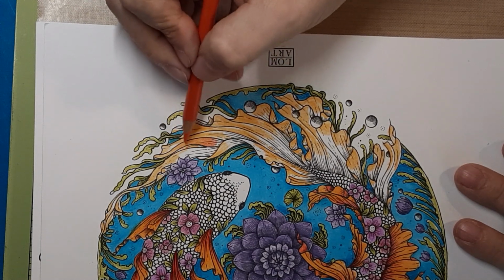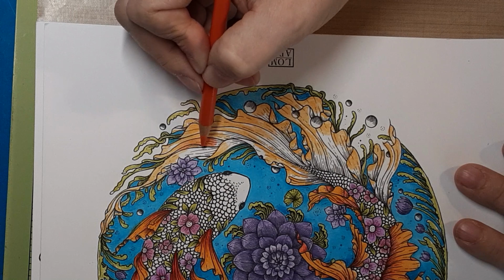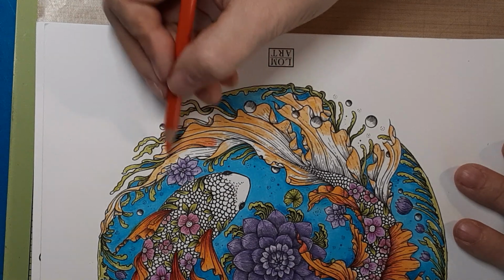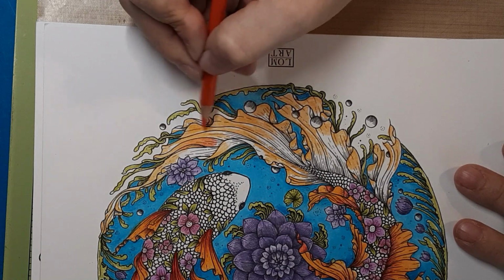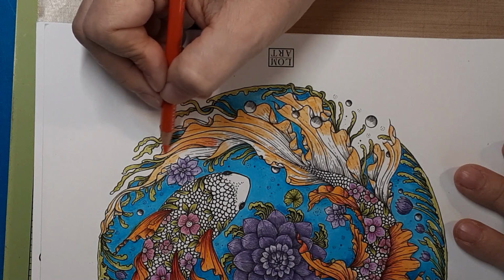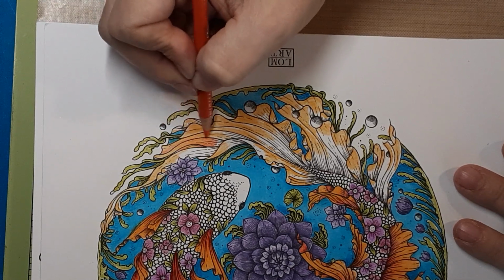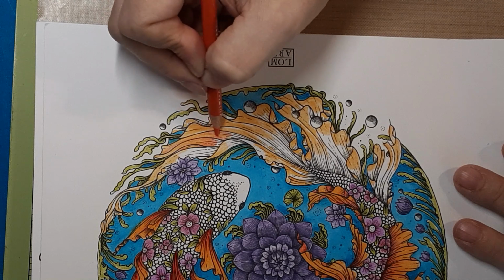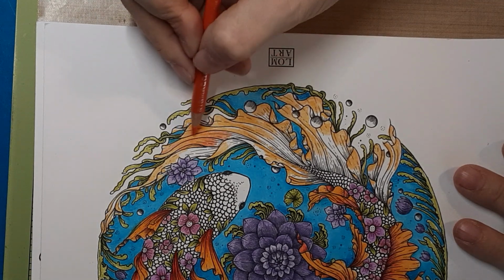And then this one, it appears that this is on top on both sides, so that's all I have to do. On this one, I'm going to do a little bit on each end. Here, let's see, it's tucked under that one, and it looks like it's just laying alongside or slightly on top of this one. So I'm going to get right here at the edge, just so that it looks like it's slightly under that other one. Same thing here, right at the edge, so that it does look like it's tucked up under the one next to it.